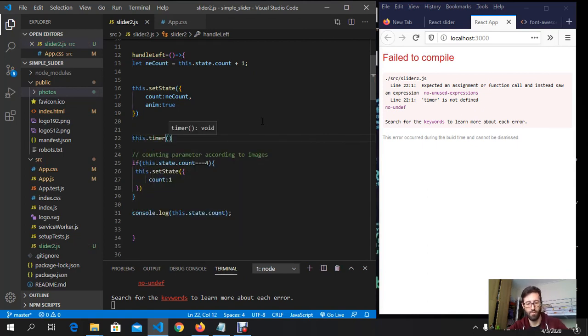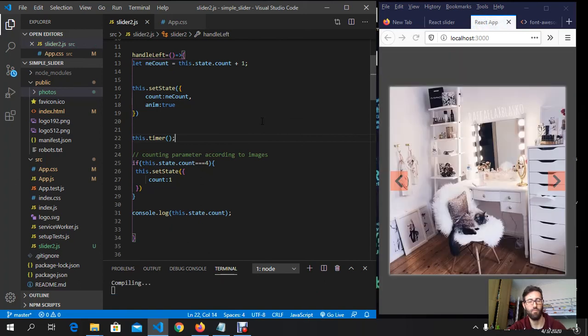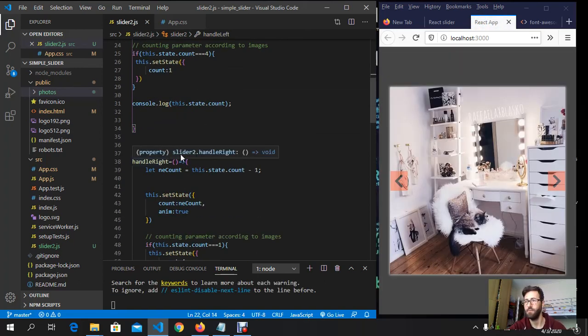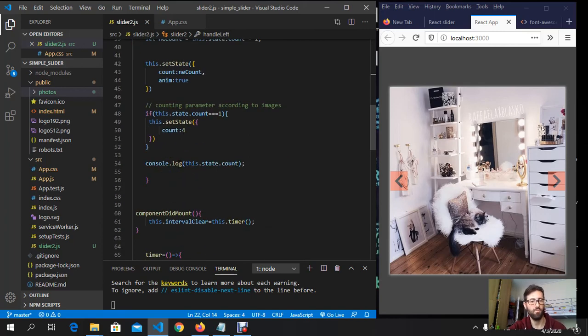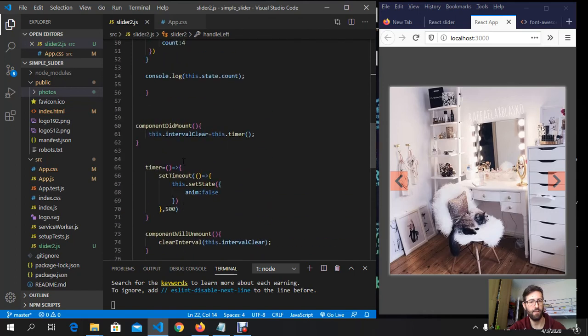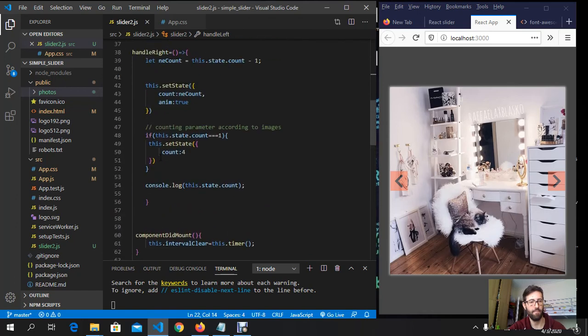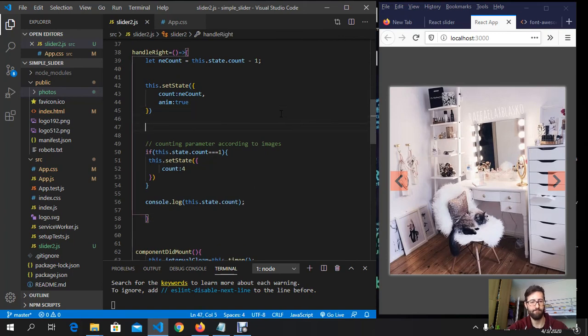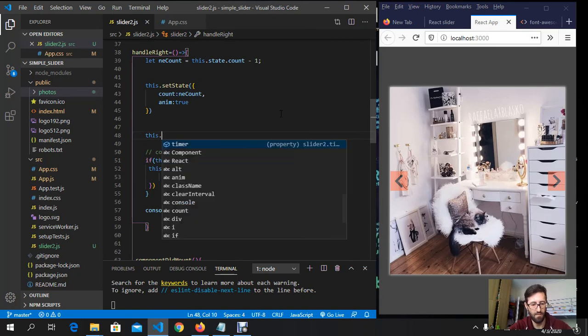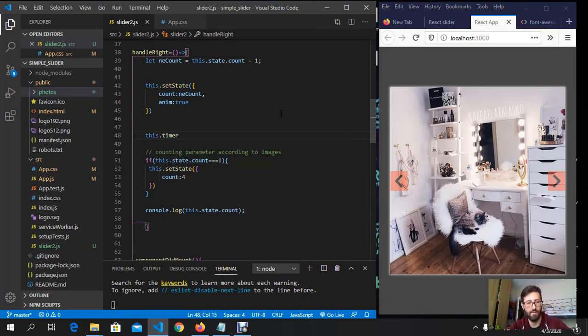Cool, put it here. Right, we got the timer. Why don't we do the same for the other one.